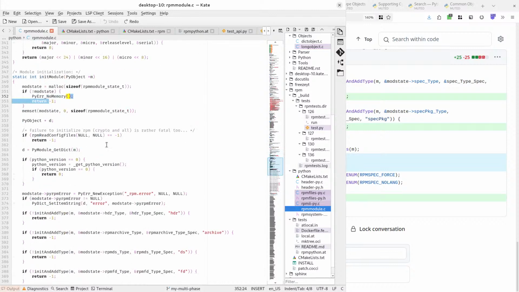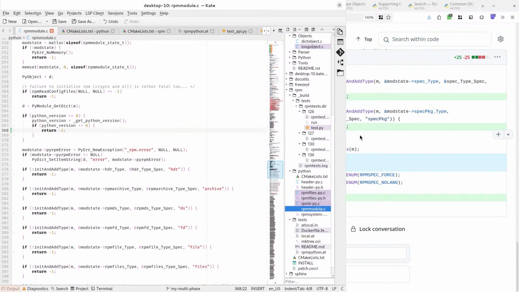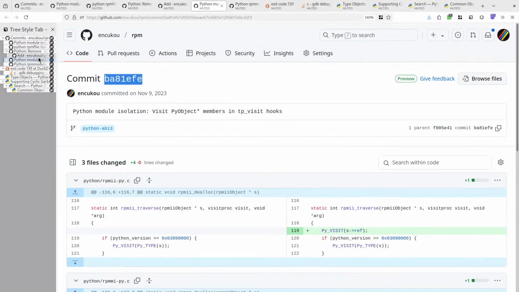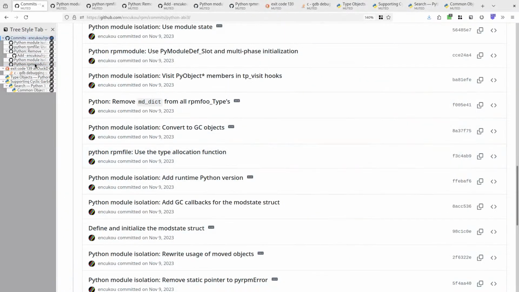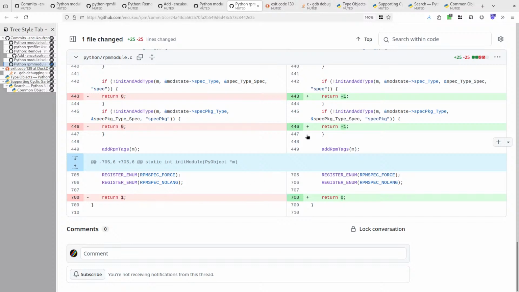Yes. Init module -1s. Ooh, there's a 0 here. That may be an oversight. Yes, that's an oversight, so let me fix that. Oh no, it's not an oversight. That came from an earlier commit here somewhere. So now we need to fix that.